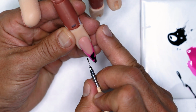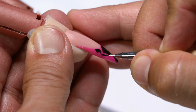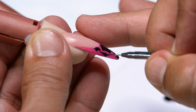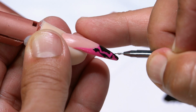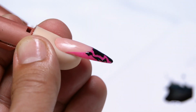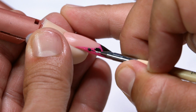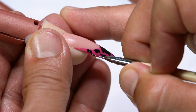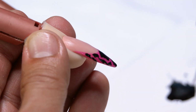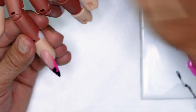So I'm just going to take a smaller amount. I'm going to set this down and work out a really, really small blotch and then make it a little bit heavier down towards the edge. And then maybe come in and fill in that area with random lines and spots. I'm going to do the same thing over here. Again, setting blotches down, random spots all the way down and through. Maybe just a couple of dots there, and then on the opposite side.